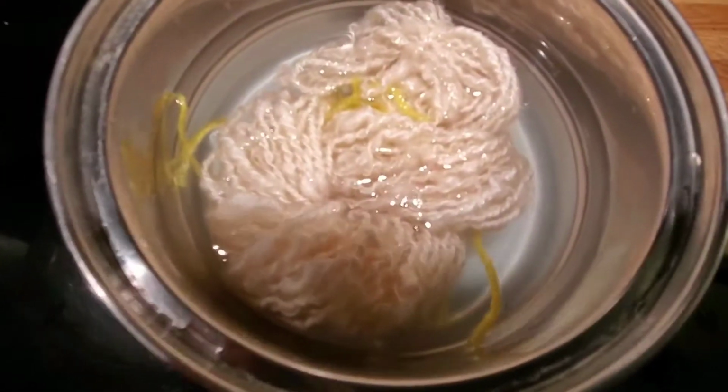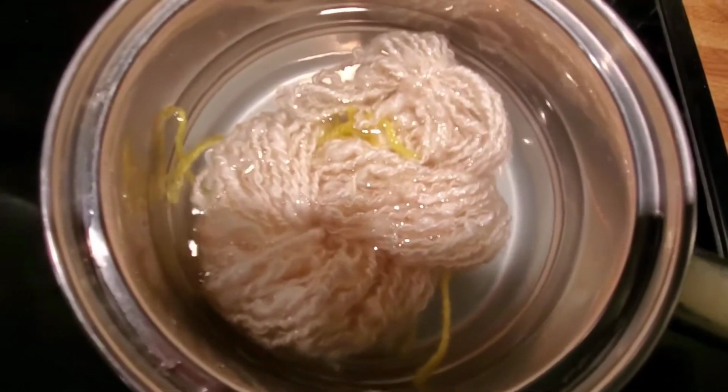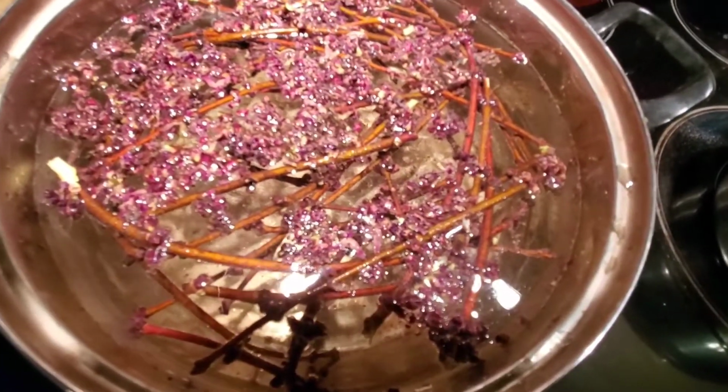I'm going to set a timer for 10 minutes, and I'll come back and see if it needs more water again. And also we'll update on what color we've got going on in this.